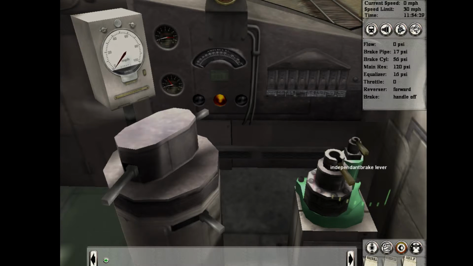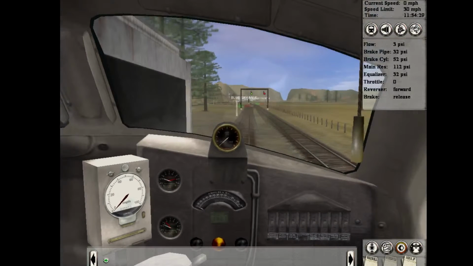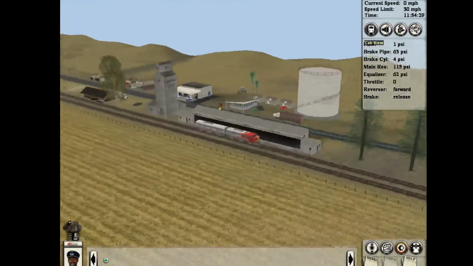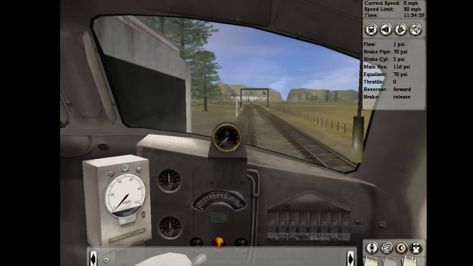Okay, brakes are on. Let me turn this thing around. Looks like we're coupled. Let's go forward. Cab view.